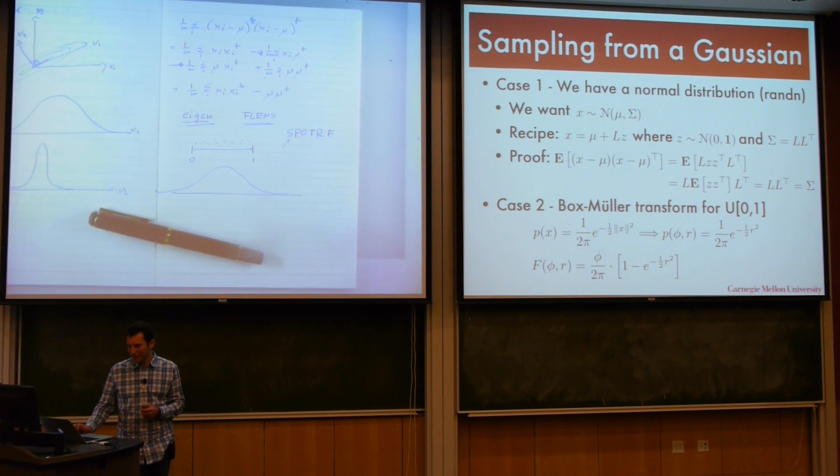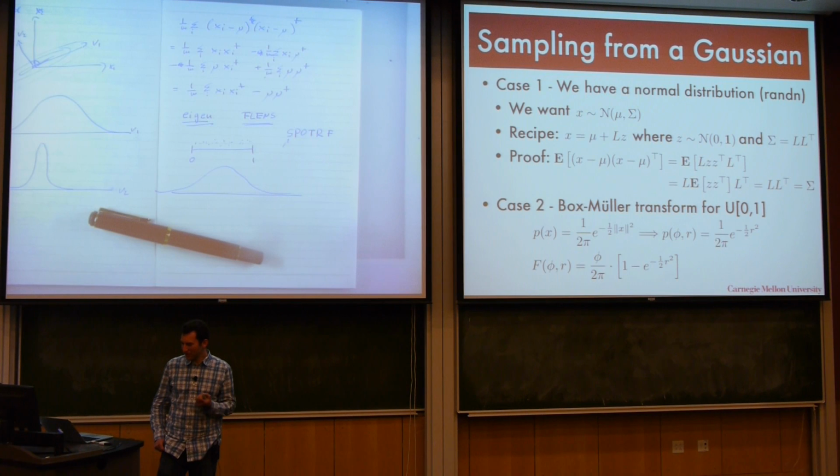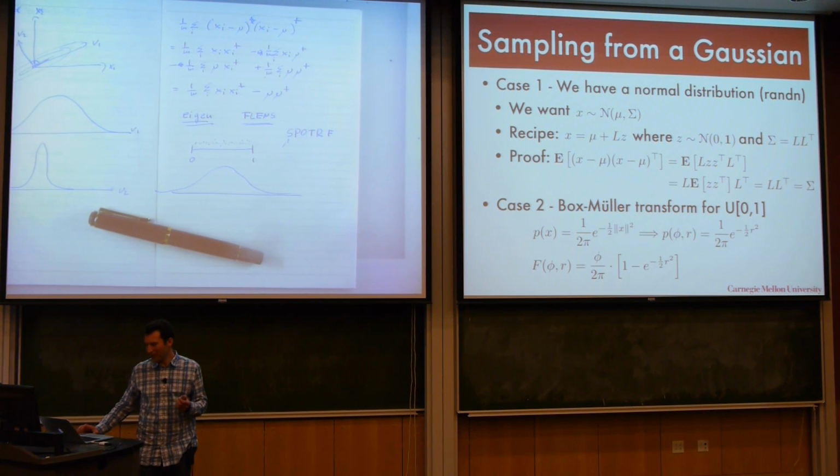Okay, good. Anyway, so we have this thing, so we have LL transposed. Well, in that case, let's just compute the covariance, right? We all agree that if Z has zero mean, then LZ also has zero mean, right? I don't think I need to prove that. So let's take the expected value of x minus mu times x minus mu transpose. Well, let's plug things in. So it's LZ, and then Z transpose, L transpose.